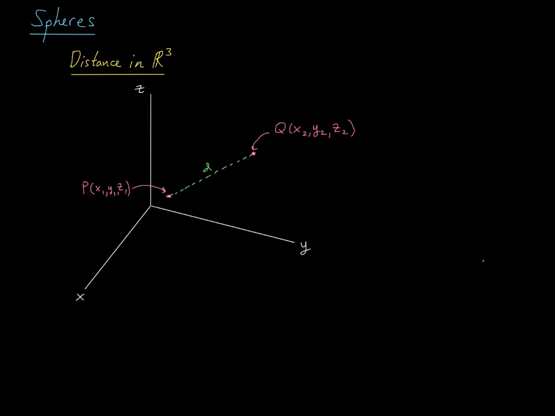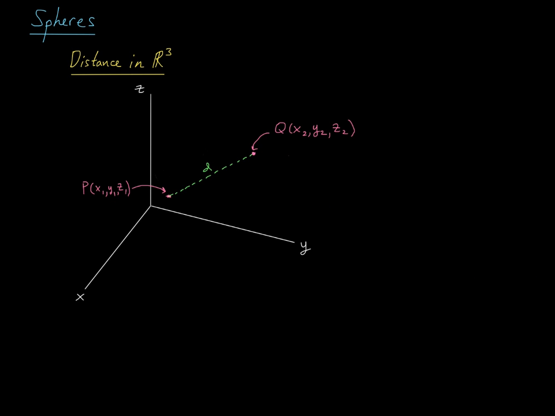Alright, in this video in section 13.2 we're going to talk about sphere equations. In order to describe a sphere we first need to talk about distance in R3. So let's suppose we have two points, say P and Q, and we want to compute their distance d between them.